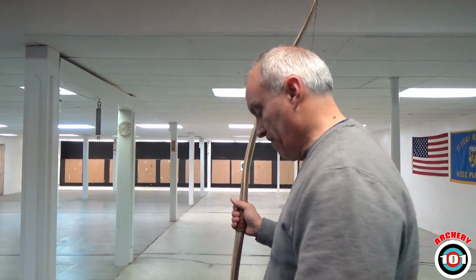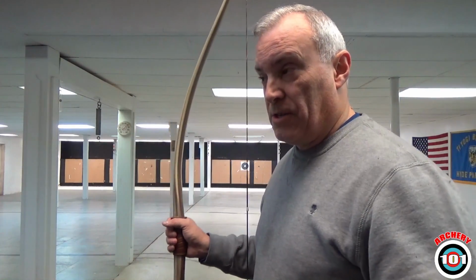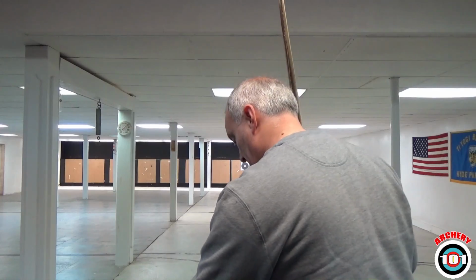This one I'm not sure. All I see is a 5 something, so it could be 35, 45, not sure. I fired my 600 spines out of them. They were all over the place. Fired my 600 Easton Axis, all over the place.